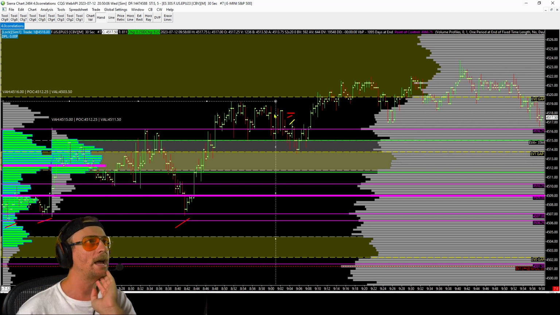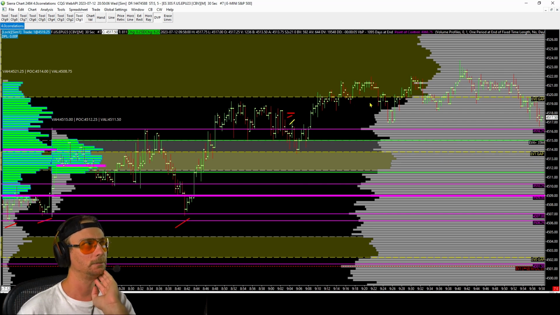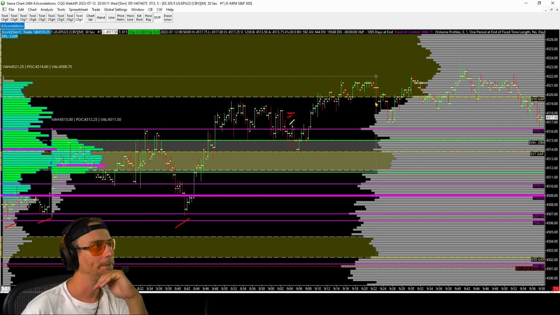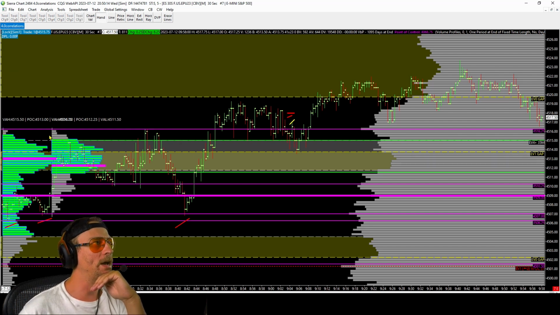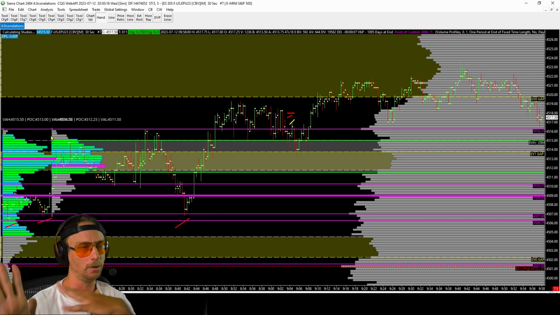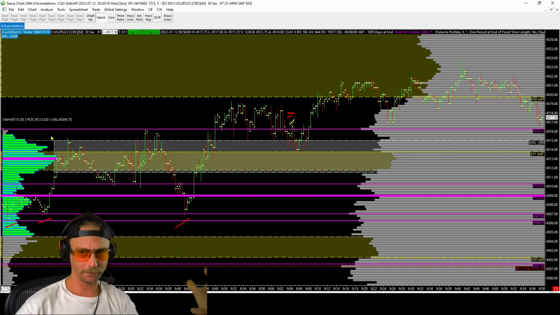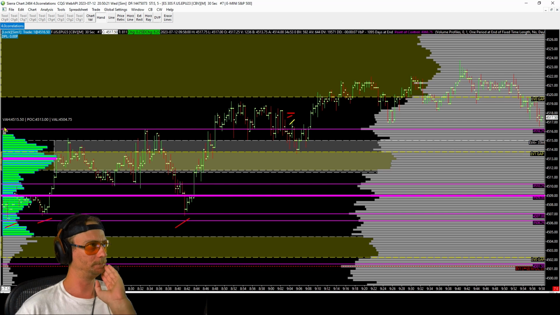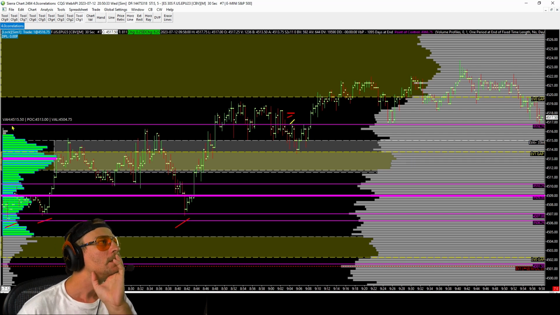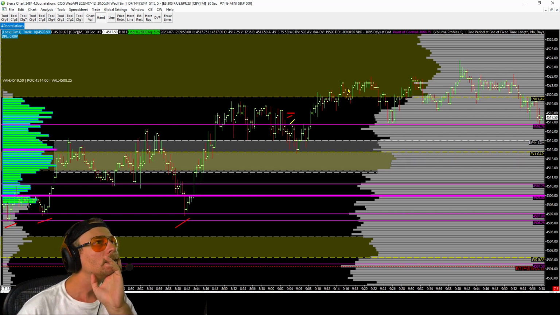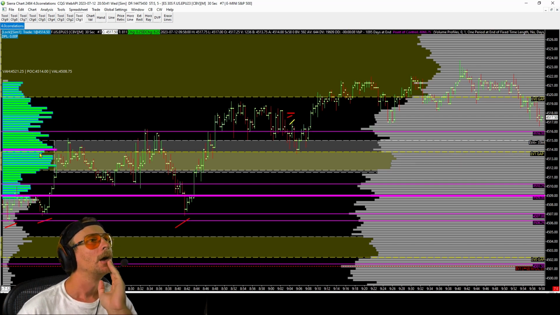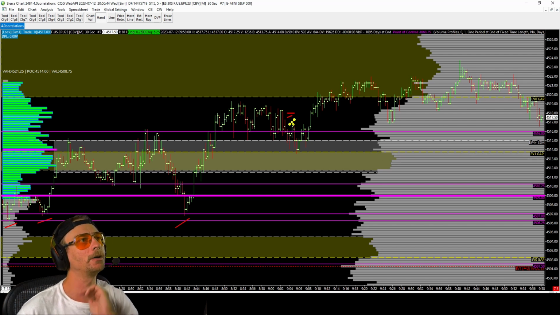So let's continue to drag this over. And by the way, since this range is here, I want to delete this. Otherwise, the profiles start to clusterfuck each other. Where the fuck did I draw this all the way to? All right. So that's a pretty key low node. Okay, so this is gone.